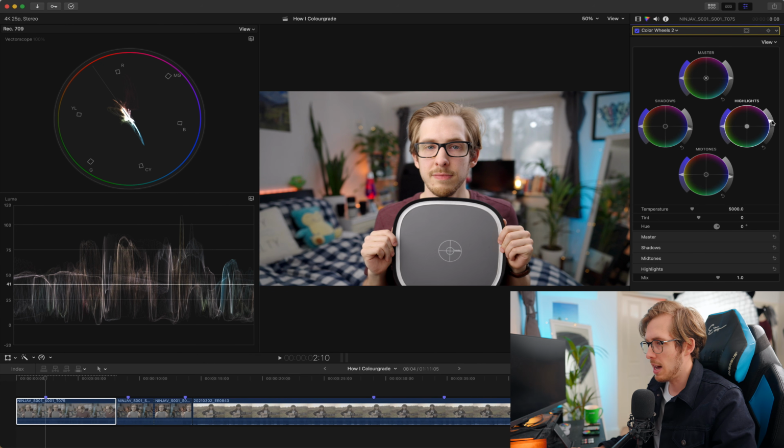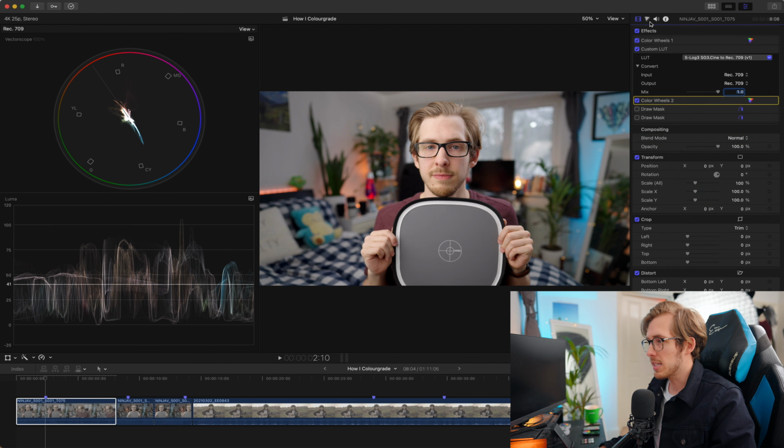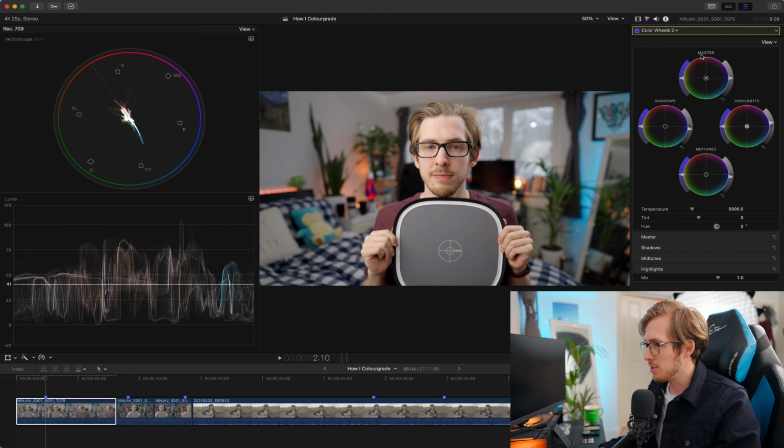If anything, I'm going to turn the highlights down just a little bit so it adds a bit more of a natural look. Our next step, if you can believe it, add another color wheel. All right, I do love a good color wheel. The next color wheel is just to deal with saturation. You might think, well, this looks pretty good. This is up to your taste. For me, I always like to add just a little bit more. And so right around there, that is just the little bit of extra saturation I enjoy. It doesn't look too over the top. It doesn't look too under the bottom. Don't know what that even means, but that's an important step.